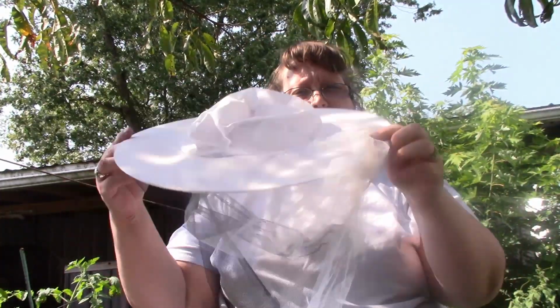Today I'm going to be working the beehive, so let me get my hat on. I actually don't wear a full bee suit because to me it's too hot, and my bees typically are not aggressive enough that I feel like I need one. So I just have this very inexpensive hat that I'm going to put on. Let me get that and get the camera adjusted so you guys can see into the actual hive, and then we'll get started.